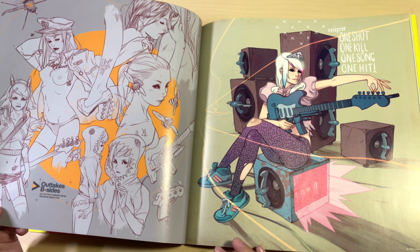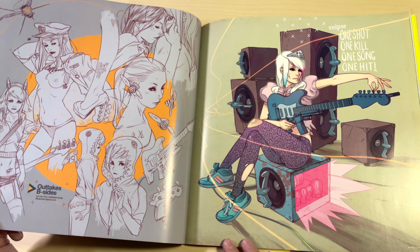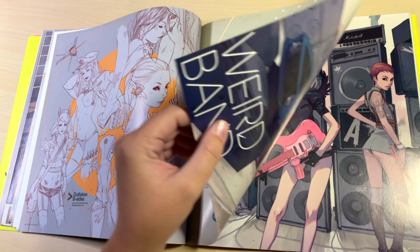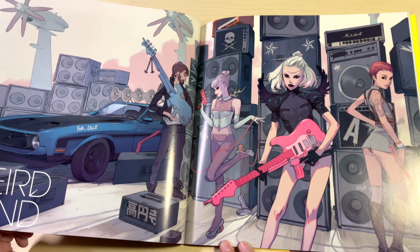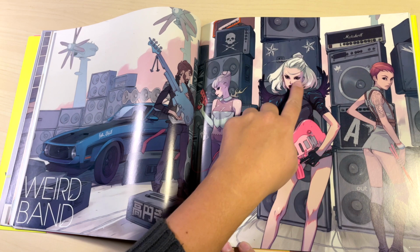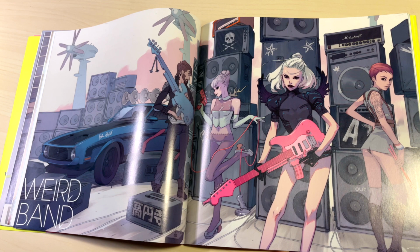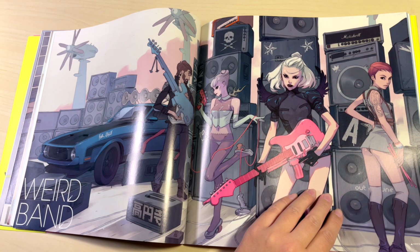Yeah, some of these characters remind me of some video games, a little bit like Jet Grind Radio as well. And like FLCL, especially with the audio equipment. This one's really cool. I like her a lot. That's really awesome. Her hair is all going in a direction. You can see the angles and I love it. The other ones are not as well posed, but that one.